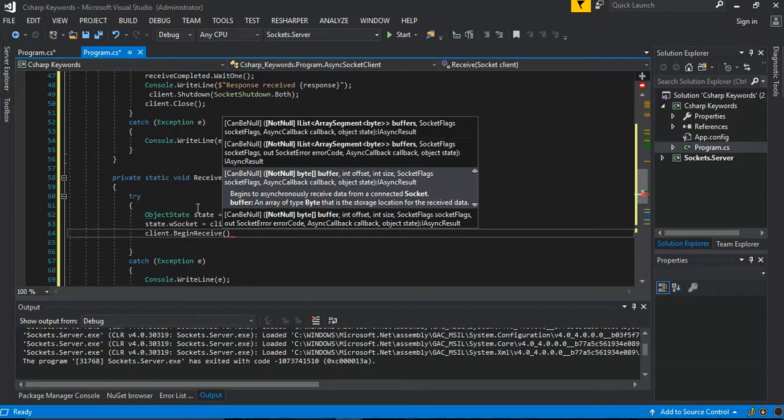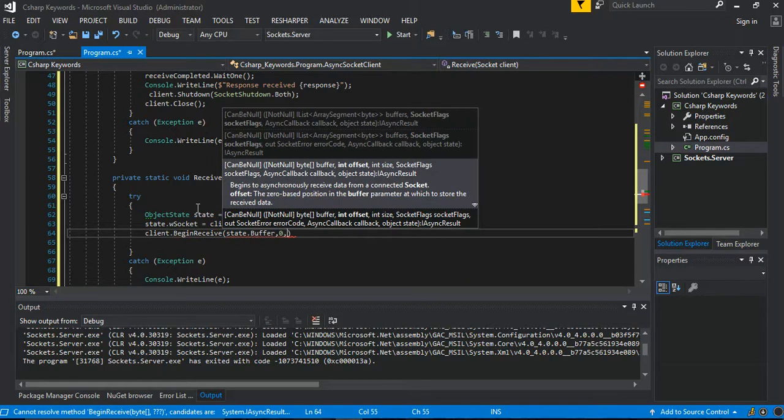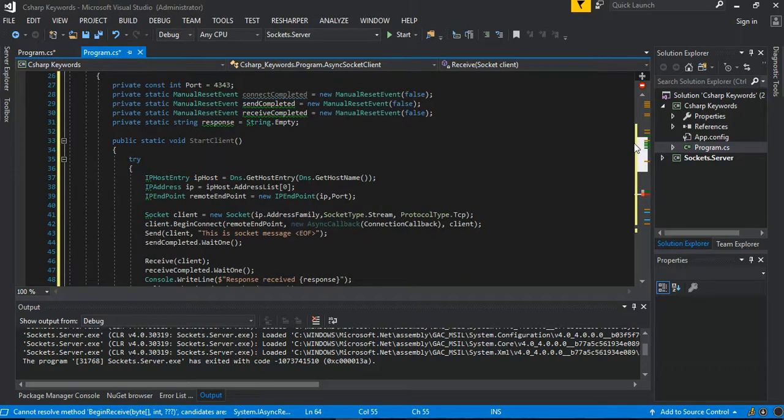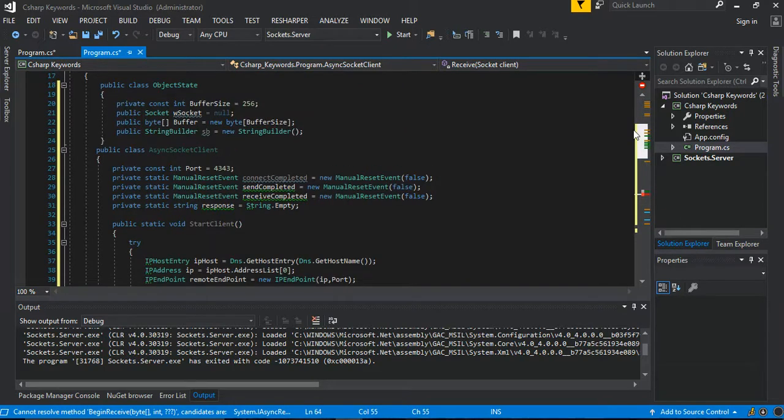So we're passing our state.buffer, 0, object state.BufferSize. So in object state, we go to the buffer size, so make this public.